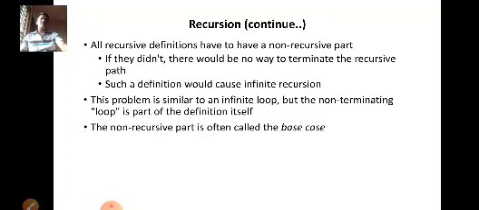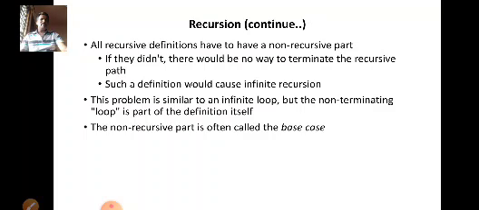Okay, all recursive definitions have to have a non-recursive part. If they did not, there would be no way to terminate the recursive path. Such a definition would cause infinite recursion; infinite means it never terminates.